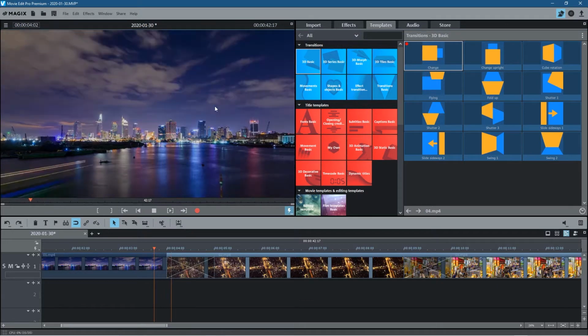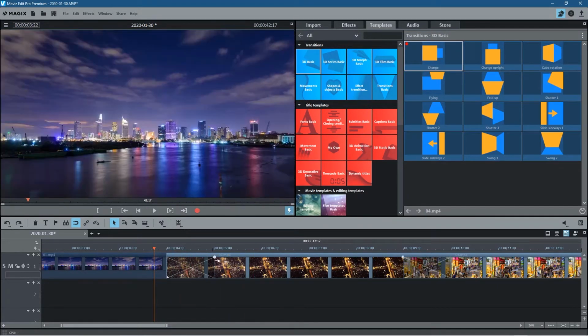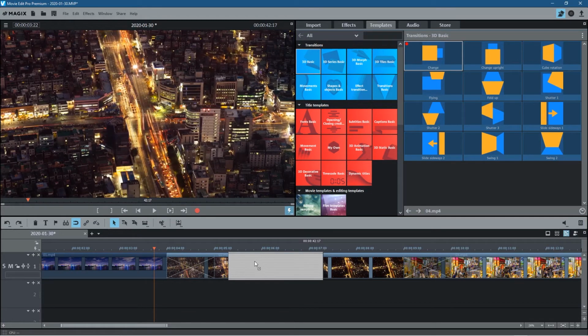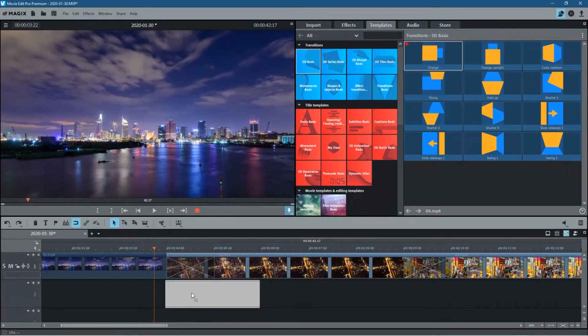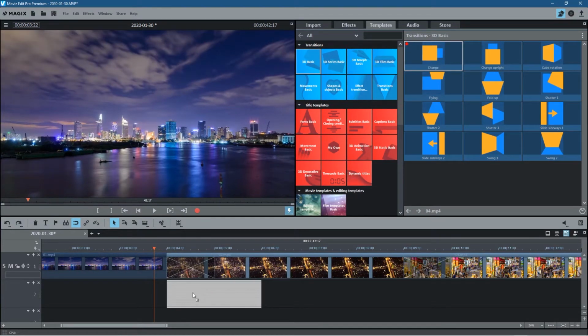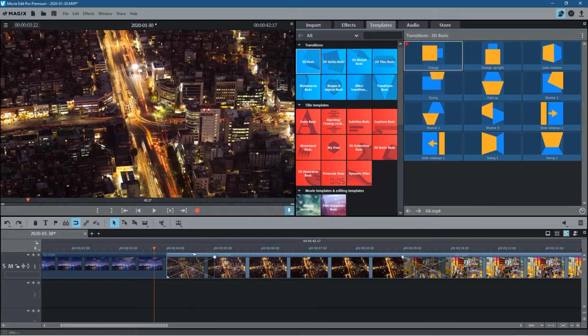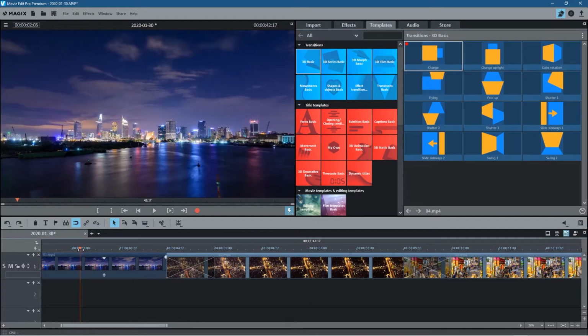When we click play, the transition is quite fast, because it's trying to squeeze in that total gray duration. You can see that duration is probably around 2 seconds, almost double the size of the box above. So we need to increase this transition for it to run a bit more smoothly. Just bear that in mind: some of these transitions are quite fast, and some are quite slow. You can just drag and drop any one that you like.